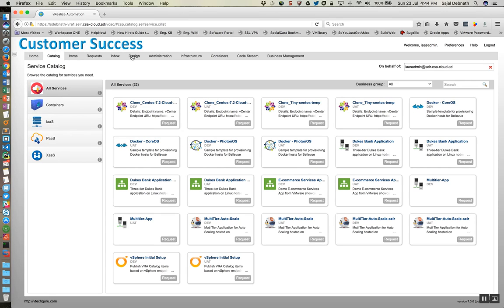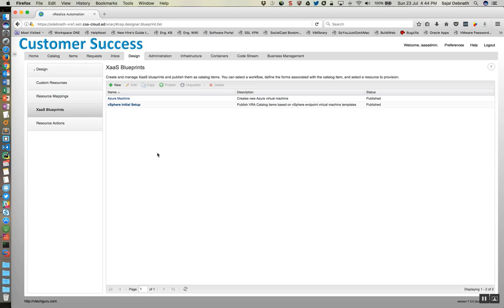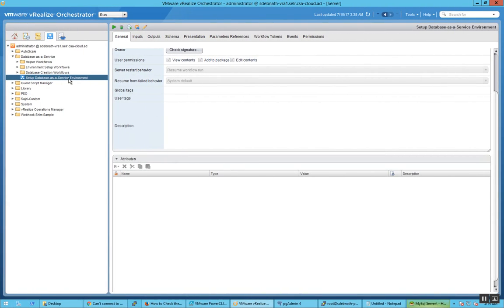There is nothing else. And if I go to design and SaaS blueprints, I see only two, the default SaaS blueprints that come with vRealize Automation 7.3. There's nothing else. So first I need to run this particular workflow.